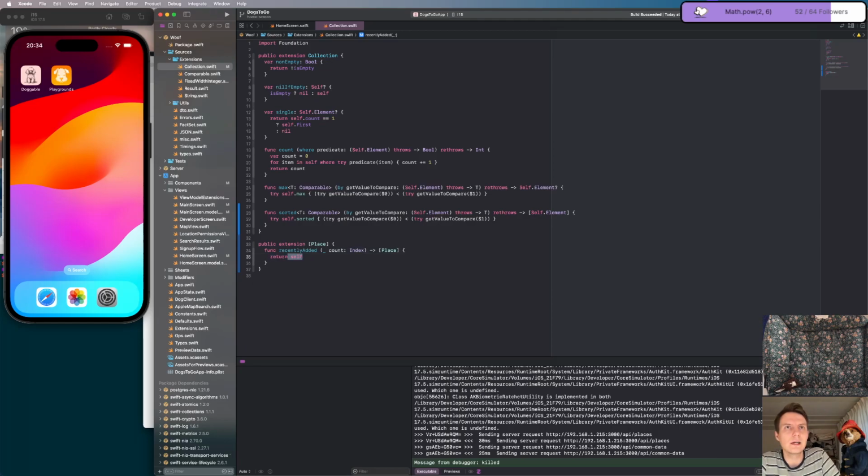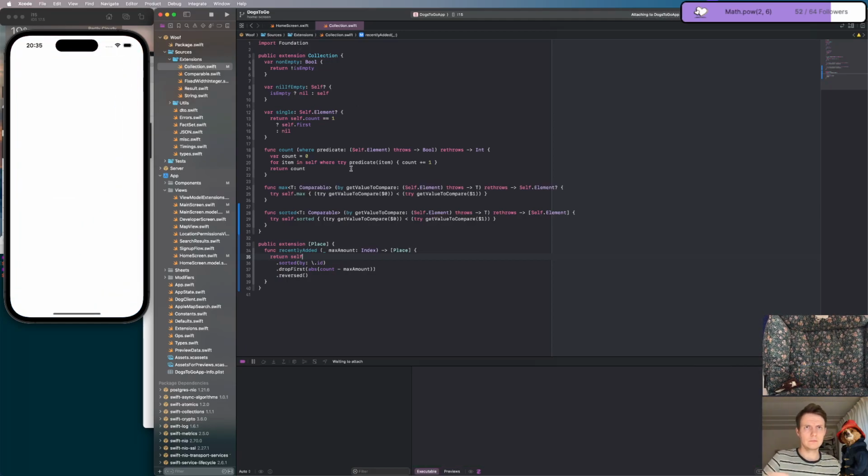So if we just say this stuff, self sorted by ID, drop first of this and then reversed, but instead we'll get count. And this is self count. Maybe we'll rename this. We should get 10 places.